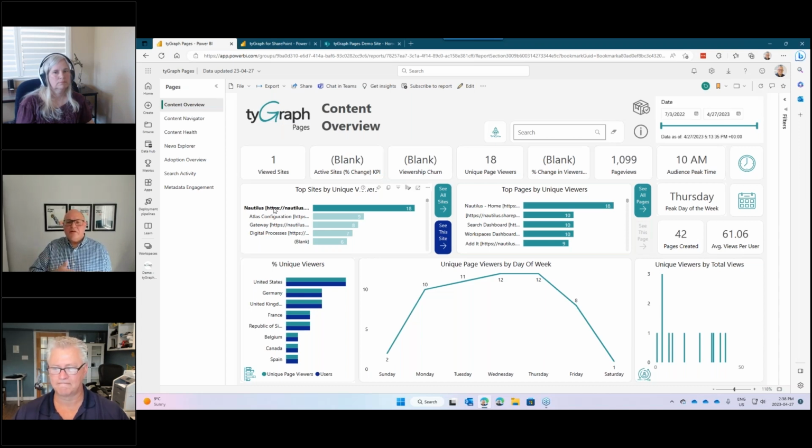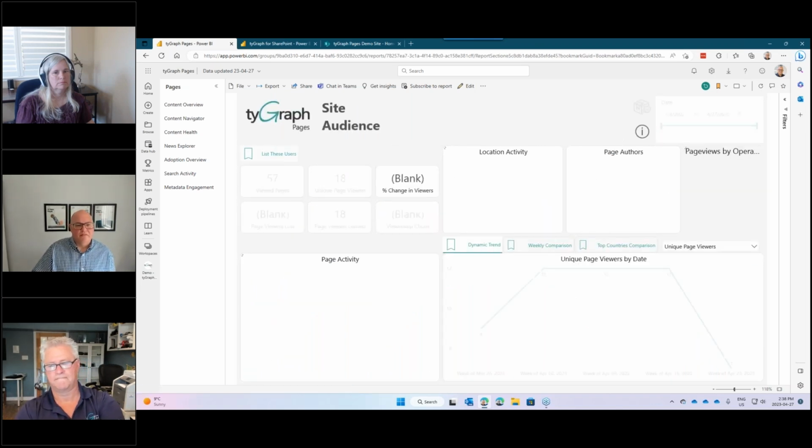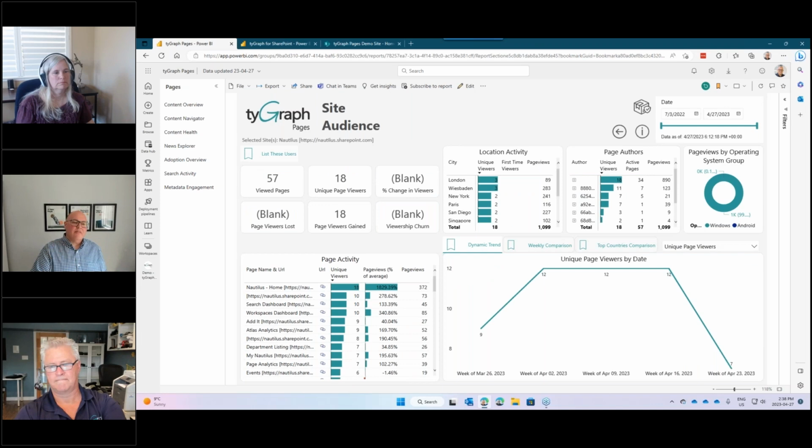And with data, we want to slice, we want to dice, we want to drill down. And so here's how easy it is to drill down into a site. I can click in, and now I can have a greater understanding of my site audience. I can see again where they're coming from in the world. I can see what pages they're attracted to within the site. I can even see the attractiveness of content created by different page authors. Heck, we can even see the type of platforms that they're using. So now I'm really starting to get a better idea of what's happening in the site, where it's happening in the world, and what they're being attracted to.